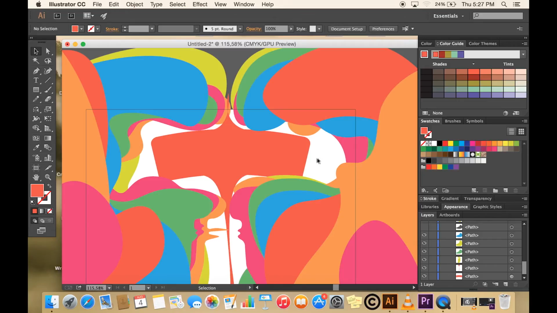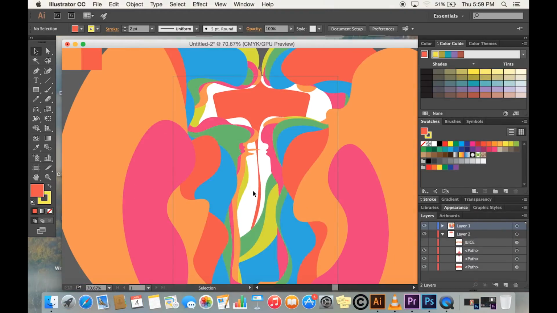Once you've done this successfully, what you're going to do is create a new layer, and holding down Command you're going to select the three shapes that you've just drawn and drag them to this new layer. Once again, we want the banner to be beneath the previously drawn shape, so we'll drag this layer to the bottom. So now that you have your banner, you can finally add the title.